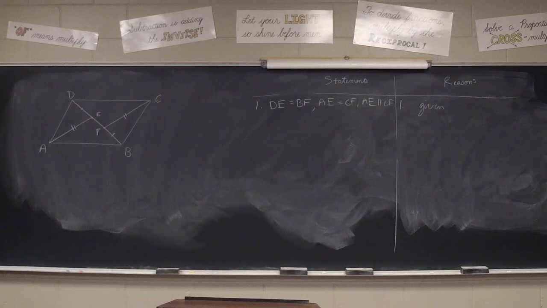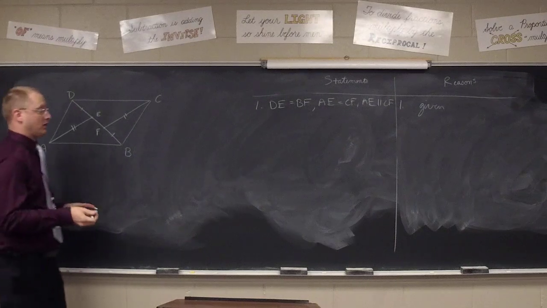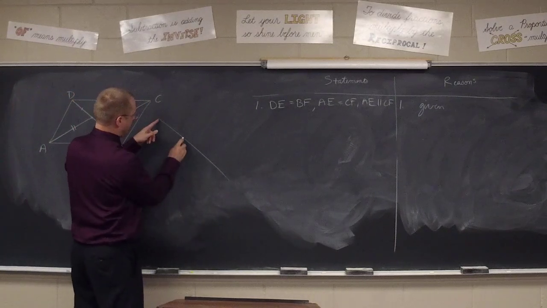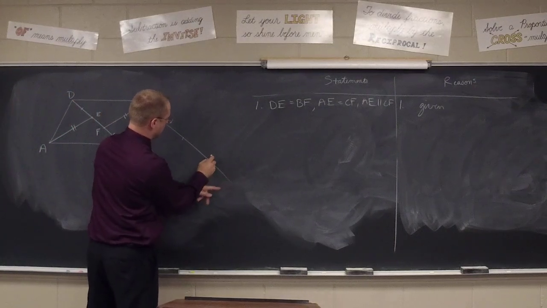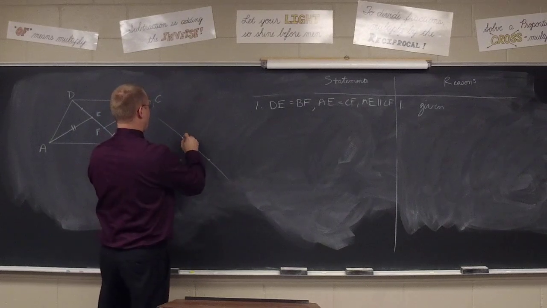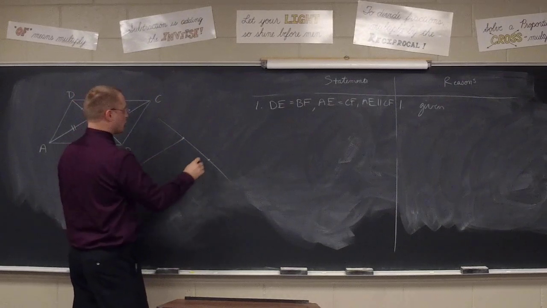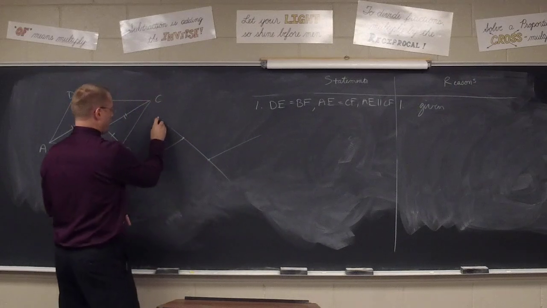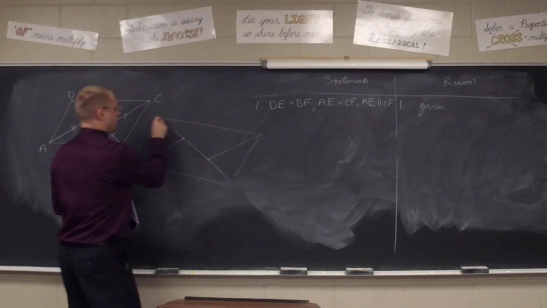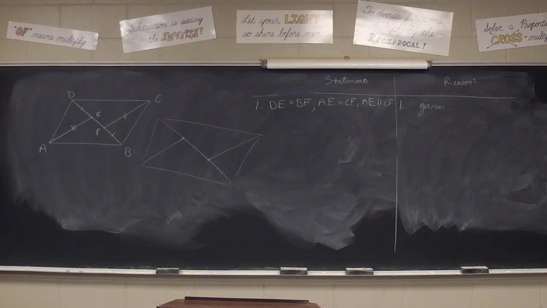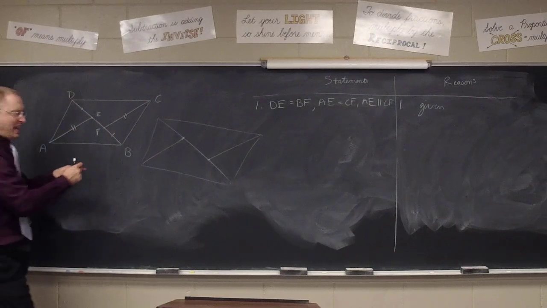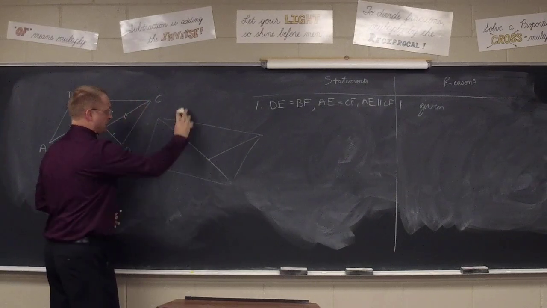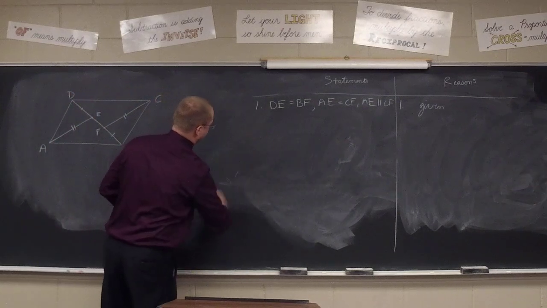More realistically, this is probably how this picture would have been constructed. You would start with a diagonal, mark off equal segments, draw a random line, draw a parallel to that and make it the exact same length, and then go around and connect the dots. That's probably more how the picture was formed. So we're kind of looking at the outside already being present. Probably the outside came later, but don't worry about that.